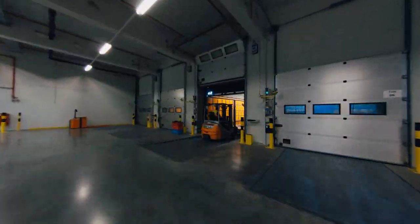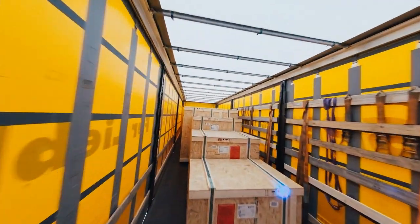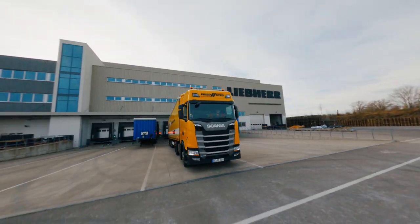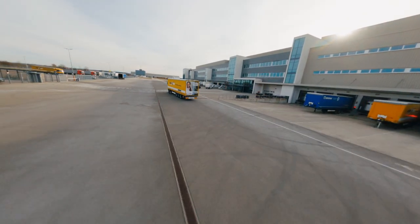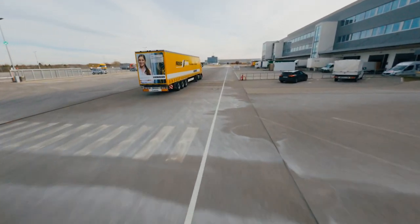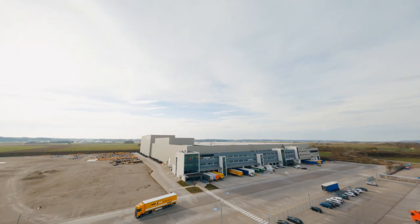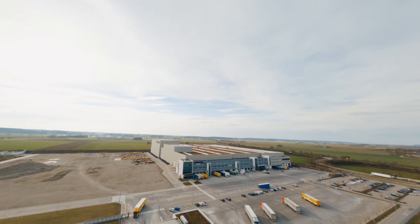We have 22 loading bays where each truck is loaded efficiently by our team. The customer decides which service level they wish to use: economy, express, overnight, or emergency. Fast delivery means order today, receive tomorrow. For example, in Europe, express delivery means the delivery takes place overnight and arrives at the customer's site within 14 hours. Spare parts go to Liebherr subsidiaries, customers, construction sites, field service vehicles, and ships, using the fast exit from the logistics center to the slip road onto the nearby A7 motorway to anywhere in the world.